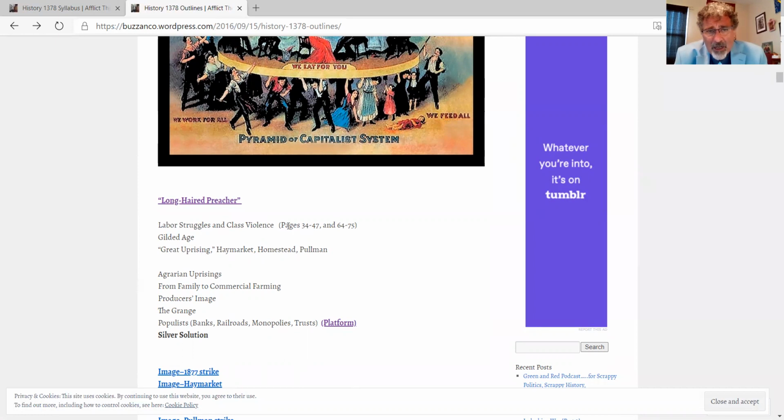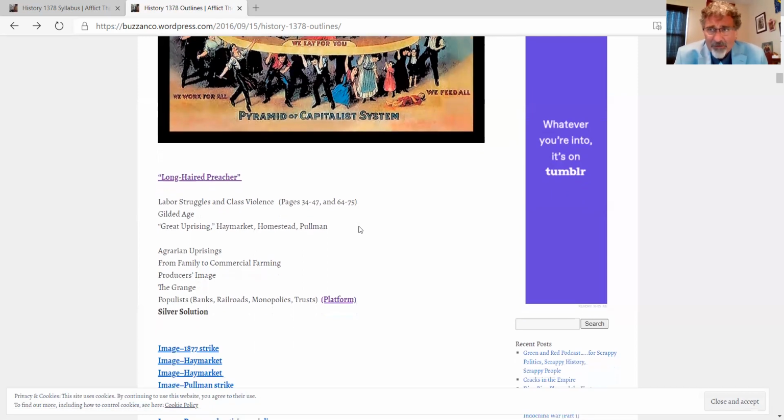Over here, these are the specific pages in the book. I decided to do you a favor, but you really do need to read everything as well. There's a lot there. I'm certainly not going to be able to cover anywhere near all of this stuff. That's why I put the pages up there, but make sure you read all this.